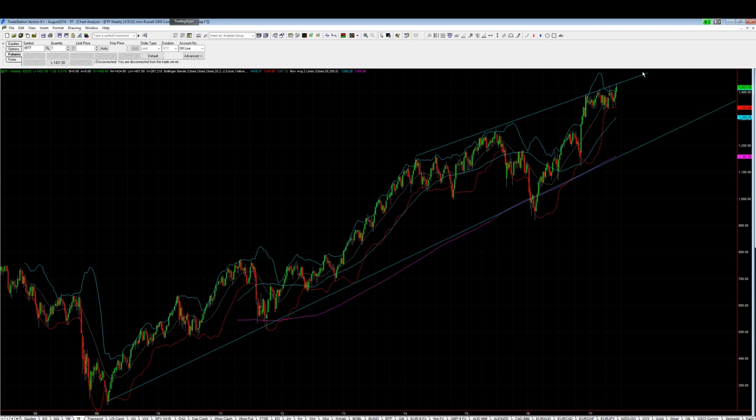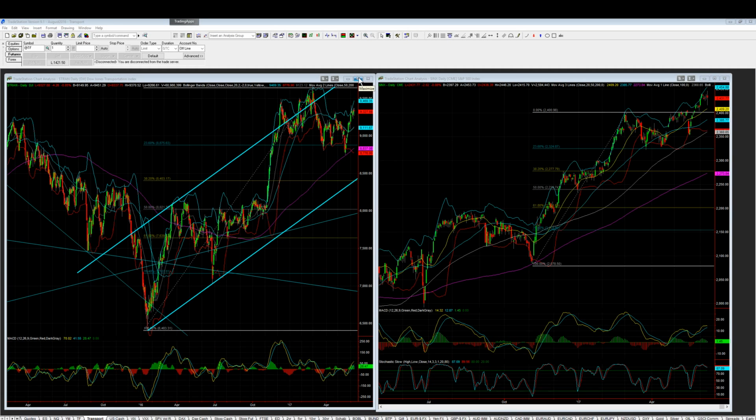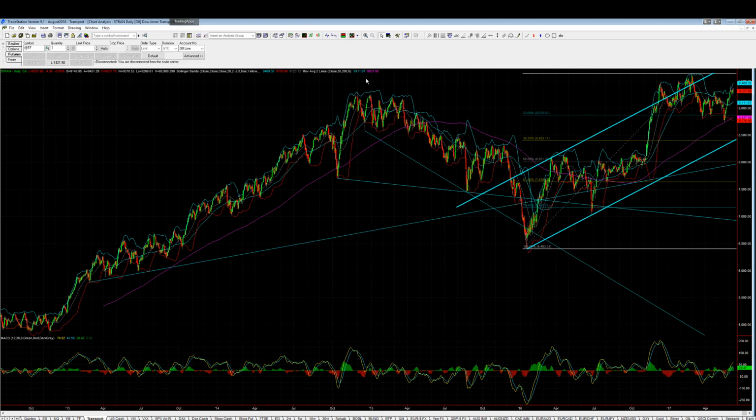Certainly the summer should be a period of rallying for the Russell 2000 relative to most other contracts. If we were entering a period of risk off, you would expect that to be very much reflected in the transports. The transports are now rallying as well, so we think transports and the Russell 2000 are actually leading us higher, and therefore these moves in Nasdaq are purely corrective, purely money management, and purely what you would expect in a healthy market, which shakes out weak longs before taking out the new highs.